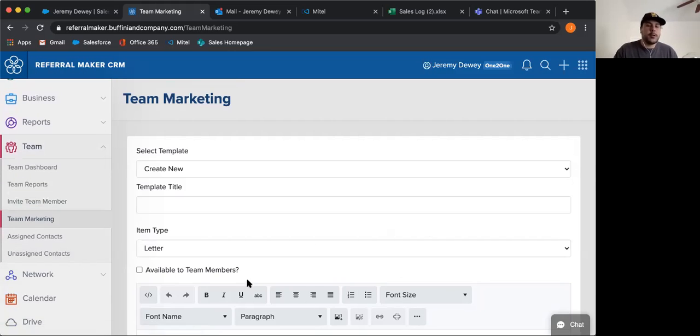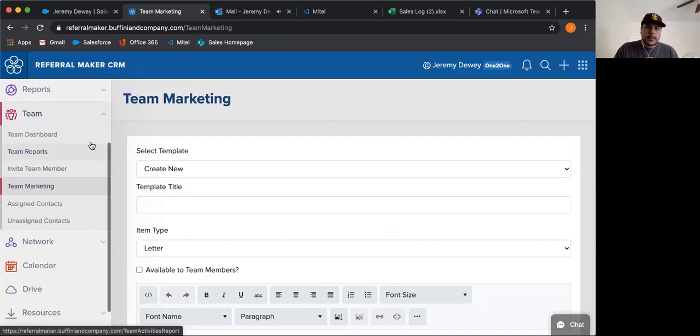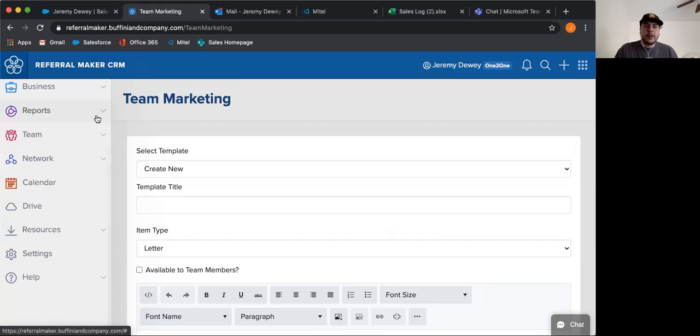You just have to go to the team marketing and upload that. So again, this is going to be under the team license if you want to do team licenses instead of individual CRM accounts. Right. Okay. But that's about it. To answer your question in a nutshell, yes, we do have a Teams option, and it does just those basic functionalities.